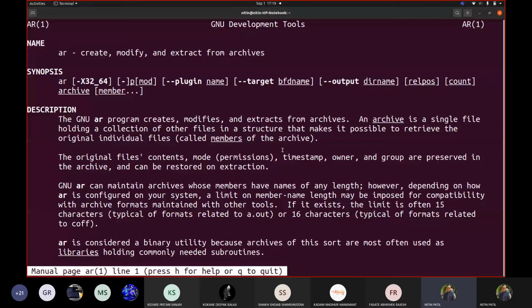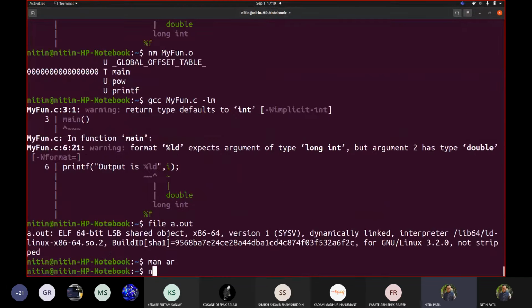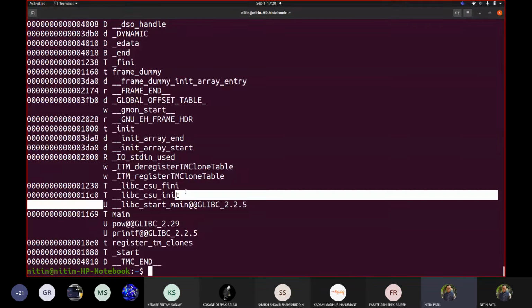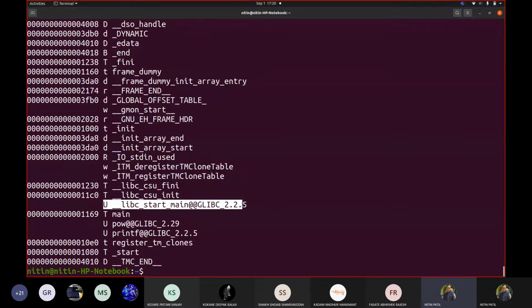So when I write nm a dot out here, it tells me the majority of function names, but still some library functions have a definition called U, undefined, because they are dynamically linked, and that is the reason why we see that part. So you can see that this printf and power function are part of this libc library.